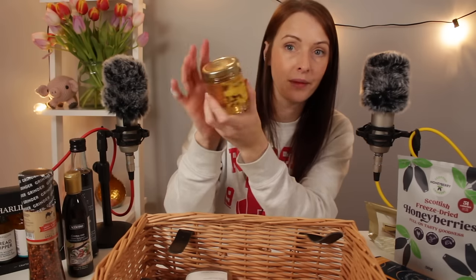The first thing is honey. I am a humongous honey fan. Honey and ginger are my two biggest loves in life, food-wise. I'm not saying I love honey and ginger more than people. They come close, but food-wise, my two biggest things are honey, ginger, and then licorice. And in Durham, there is a guy who has a lot of hives. And I've been having his honey for years. I think I first got his honey about 19 years ago?